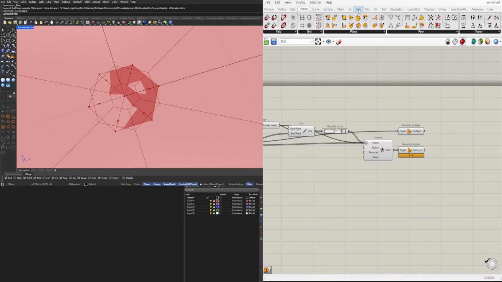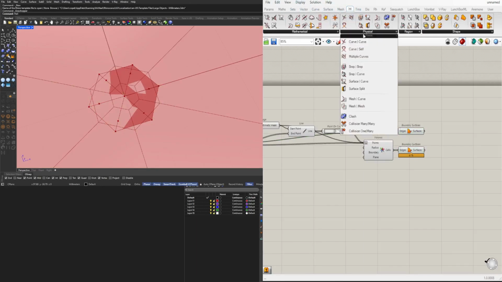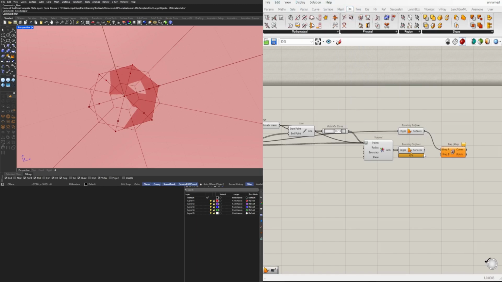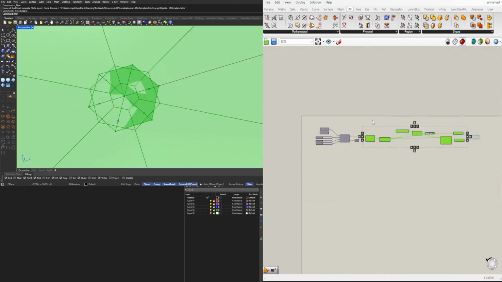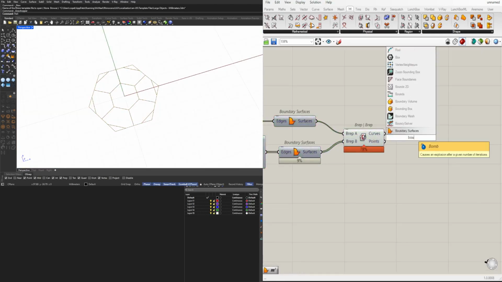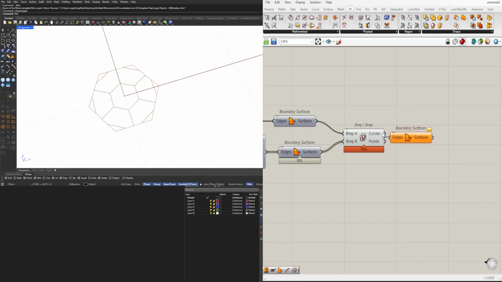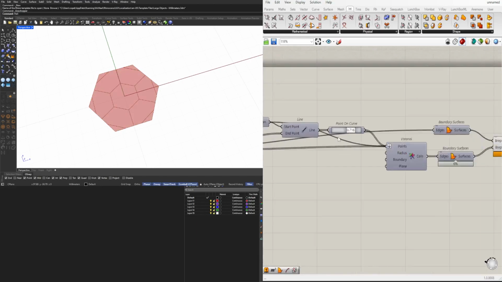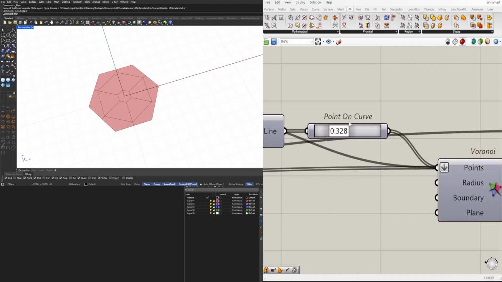So I'll bring in intersect, physical, vrep, and now where those two overlap, it will extract the geometry. So now here, I can go to boundary surfaces again. And we can change the pattern like this.